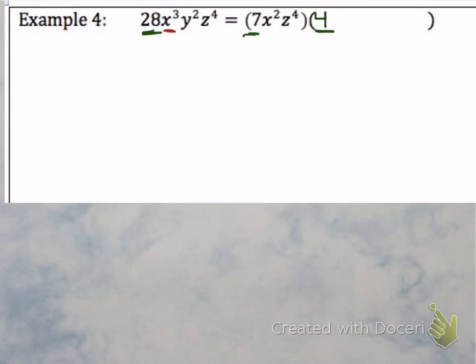And so we would take a look at x to the third. What would I have to multiply x squared by to get that? And that would just be 1 more factor of x. And then we have y squared. Well, there's no factors of y over here, so we would need that other factor to have both factors of y in them. And then looking at the last piece, we have z to the fourth. Well, the z to the fourth is already there, so you don't need any more factors of z, so we are finished with 4xy squared. So just kind of looking at what missing factors do you need to have gotten to what we started with.